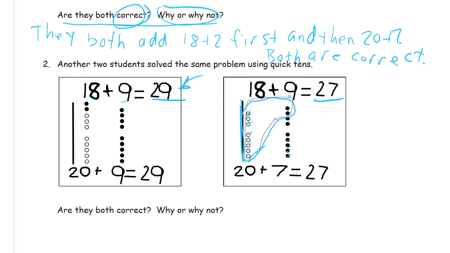Now let's see what the mistake was over here. This student had that 10 and then 1, 2, 3, 4, 5, 6, 7, 8, there's the 18. And then we have 1, 2, 3, 4, 5, 6, 7, 8, 9, 10, 11. It looks like this student had the same idea of taking two of these from the 9 and adding them to the 8 to make a 20, but instead of circling them like this student did, redrew them but should have crossed them out over here. So he drew two extra.